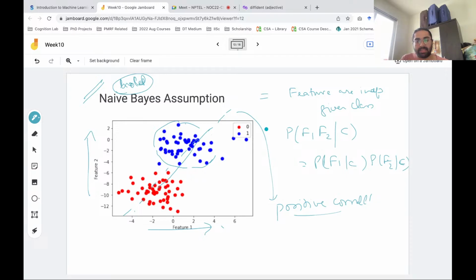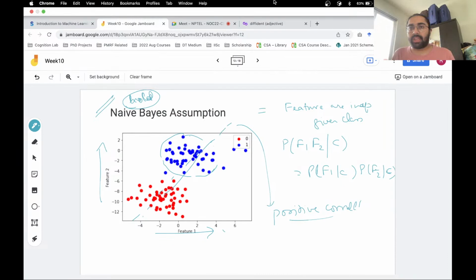So the point of this exercise was to give you a more pictorial way of looking at this idea of independence given the class. A better way to treat this sort of an issue is actually looking at different measures of independence and so on. That is not expected here. The idea is just: does it seem to be independent or not? That's the idea of this question. So here we say that this assumption holds for this particular data set. Okay, any questions here?